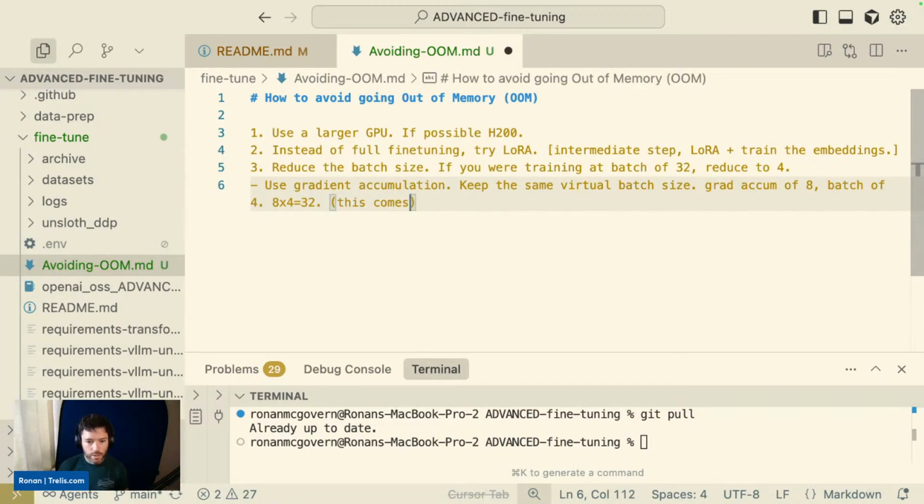This comes with a small trade-off in quality, because you need to accumulate, and there's some error in accumulating across the steps. It was actually a really big error because of how wrongly some libraries were doing the gradient accumulation, notably transformers and Unsloth, but it was found and it was fixed in large part thanks to Unsloth. So now the error is quite small with turning on gradient accumulation, and I recommend that for reducing the batch size and saving memory.